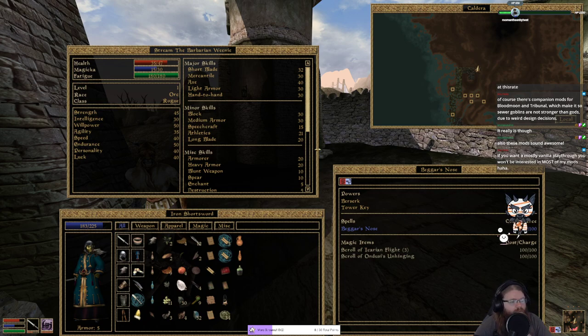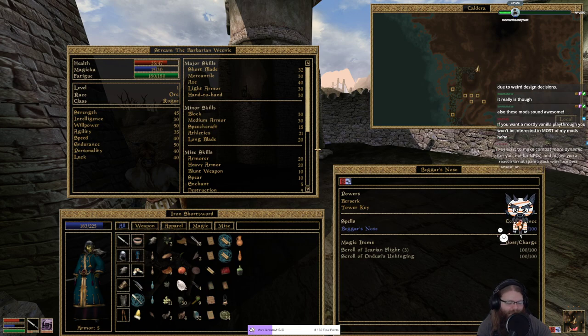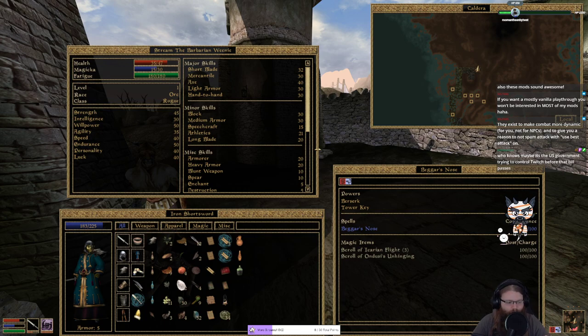There's companion mods for Blood Moon and Tribunal, which make it so sewer goblins are not stronger than gods due to weird design decisions. What? Bruh, you're blowing my mind right now. I'm relatively new to Morrowind. I've only played a tiny bit of it before. So that just makes sewer goblins sound very scary. Stronger than gods? My god, dude.